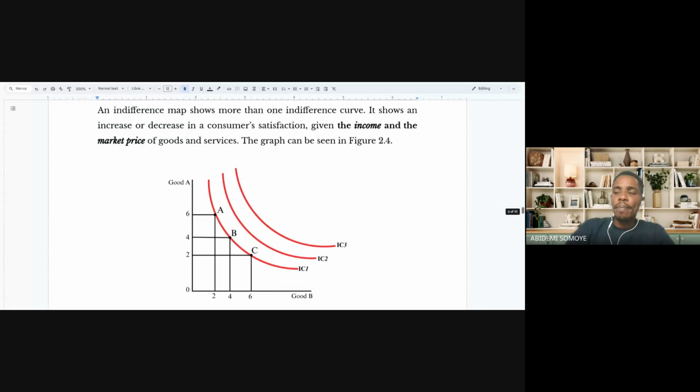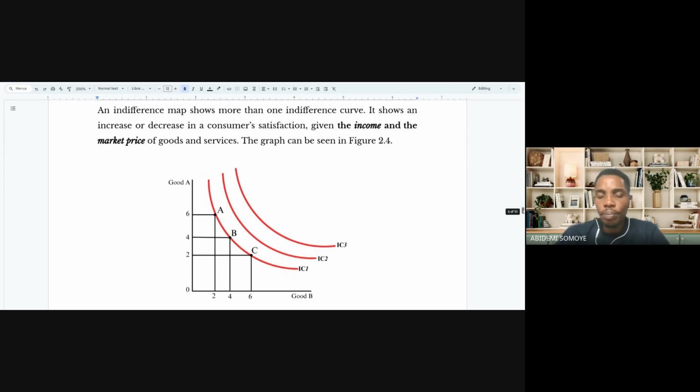So what can make you buy more of a good or buy less of a good? Okay. If you earn more money, which is income, or if there's a decrease in price. So if there's a decrease in price, your indifference curve will shift forward. So if there's a decrease in price and your income does not change, it stays the same, your indifference curve might move forward.